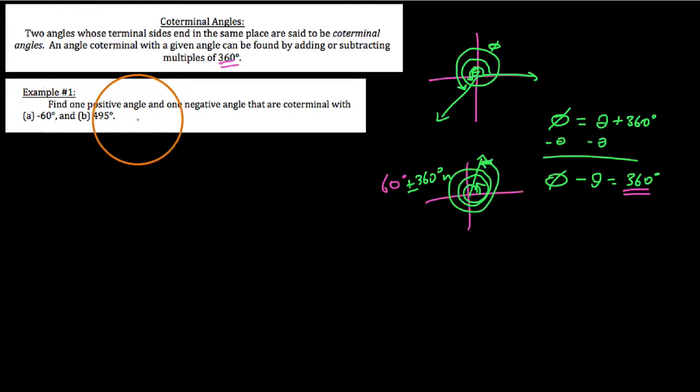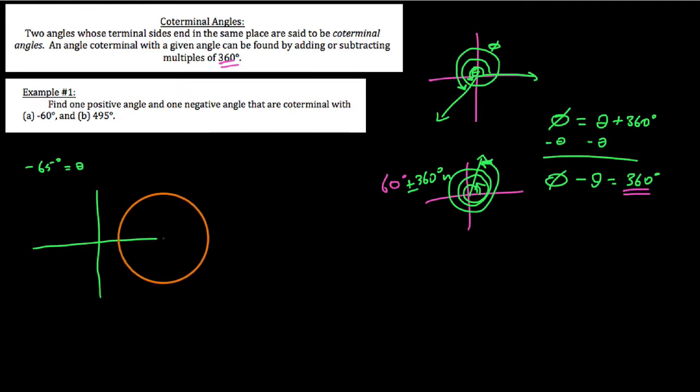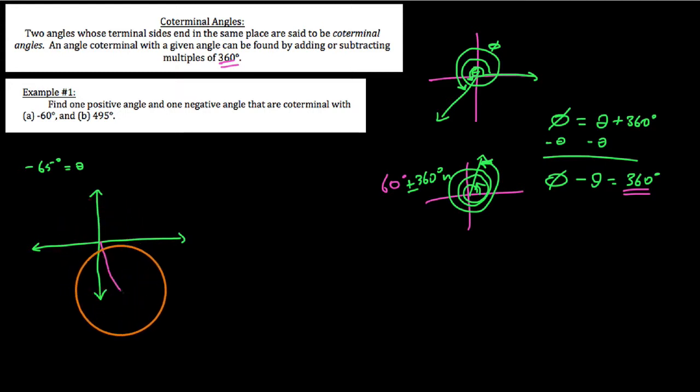So what I want to do here is this. I want to find one positive and one negative angle that are coterminal with these two given angles here. So we're going to start with this negative 65-degree angle. This is our theta. So what I want to do is sketch theta in standard position. I know, first of all, that it is rotating clockwise, and it's past negative 60 degrees by a little bit. So if I were to rotate 60 degrees, then this would be, let's see, this is negative 65. And this leftover would be 30, but since this is 65, this leftover is 25. This seems about reasonable here. So this is our theta. What I want to do is come up with a positive angle that's coterminal with this.